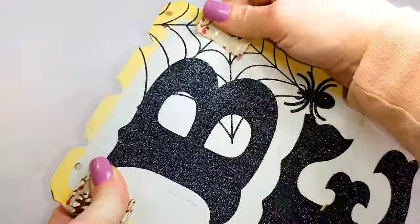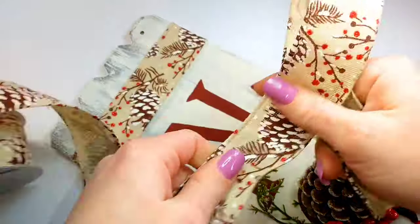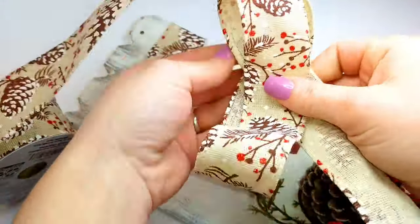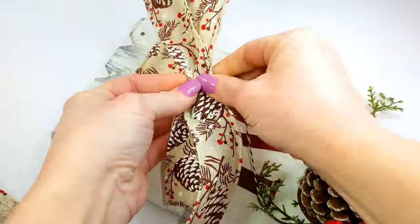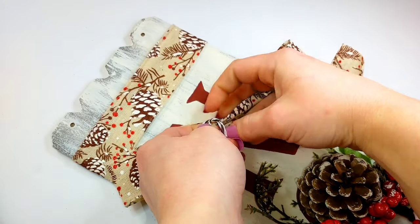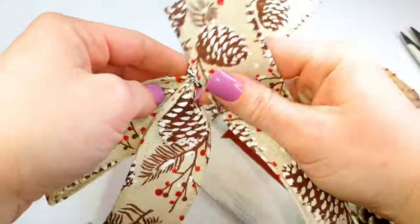So I just wrapped it around the top, and then I made a bow, just making two loops and using some string to tie it in the middle. And then I went back in with a little extra ribbon and wrapped that around the middle of the ribbon to clean it up and make it look pretty. And then I just glued that right on to the top of this DIY.